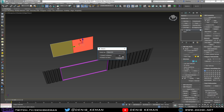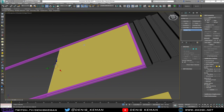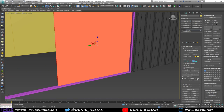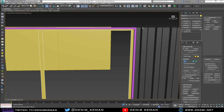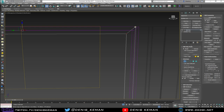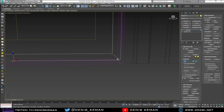So the first one is going to be a clone of this. And since this thing is going to go in here, actually just find, add it in, inset. Let's give it 10 centimeters. Delete this so I have something to work with. On the Z axis, snap it down. Snap it there.